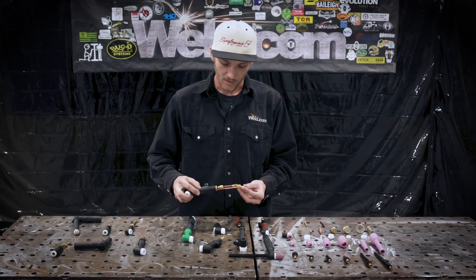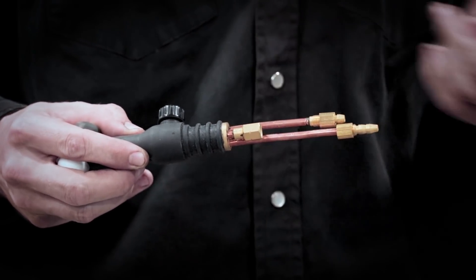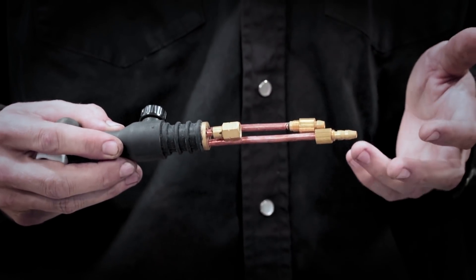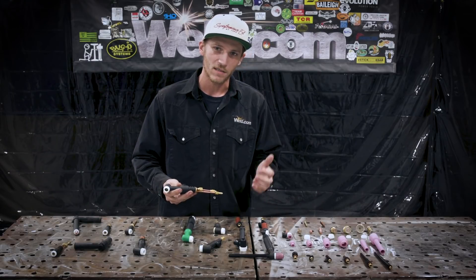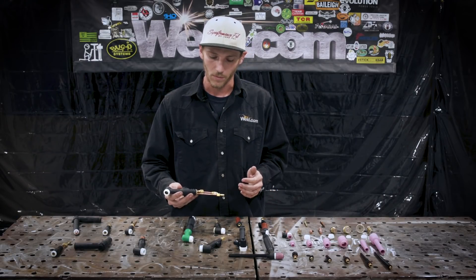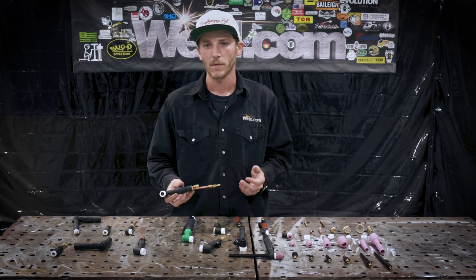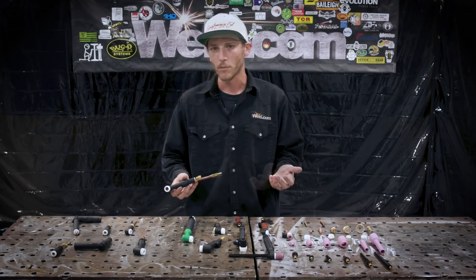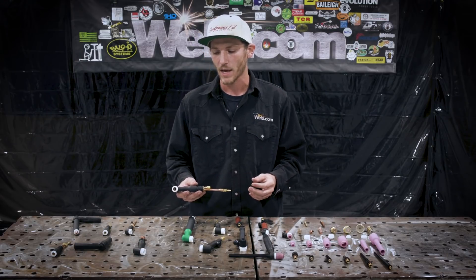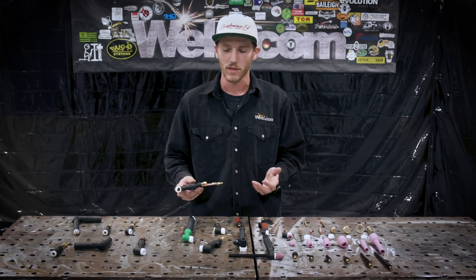Here is a water cooled torch. It has a water inlet and outlet to circulate through the torch to keep it cool. This also helps over the longevity of the heat cycling, as the torches get diminished in the quality that they produce. So I prefer the water cooled torches most of the time. The air cooled torch is mostly common especially if you're out in the field doing jobs. You won't really see water cooled torches out in the field — that's more of a shop thing.